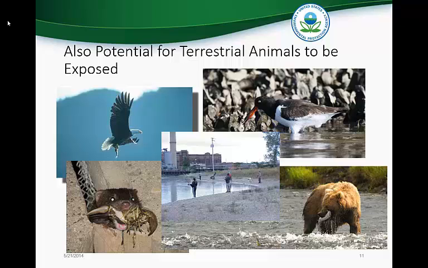As represented in this slide, this essentially means birds and mammals may be exposed from ingesting fish, mollusks like clams and mussels, shrimp, crayfish, and other aquatic invertebrates that have been exposed to and accumulated the antimicrobial and/or its transformation products. Humans, too, have the potential to be exposed in the same manner, which I've included as an example on this slide with the fishermen fishing next to a power plant.